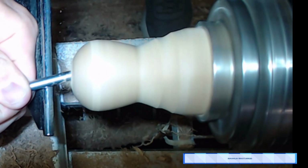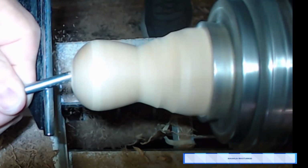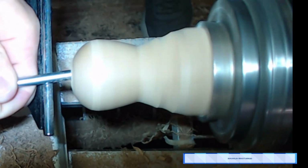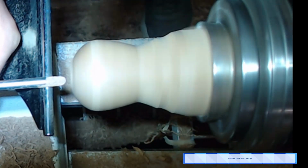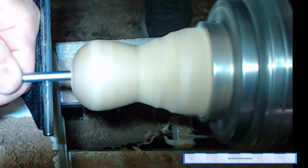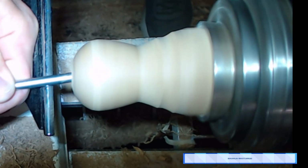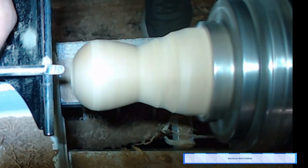There you go, and you can cut. Bring your handle down a little bit. Like that? Okay. You can take it all the way down to the center. Just go straight in. Keep going, you'll feel it bottom out. And you can cut on the way out too. Just angle it a little bit as you pull out. So they cut either way, going in or out.